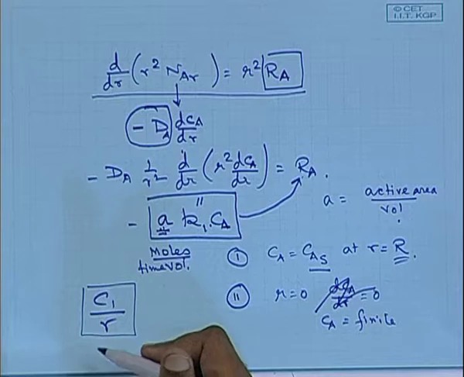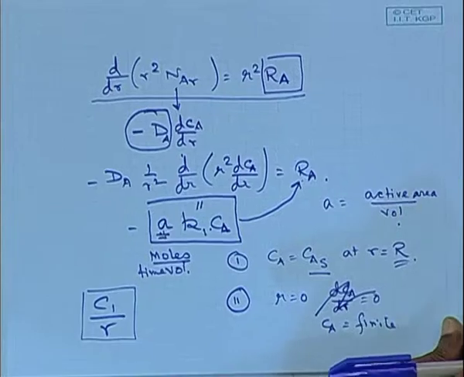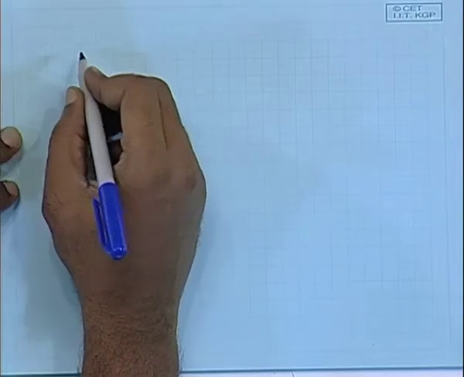So, if Ca is finite, then you would see that one of the constants of integration you can equate to be 0. That means, if you remember, some sort of this form is going to come in your expression for Ca. So, at r equal to 0, since Ca has to be finite, you can equate C1 to be equal to 0 as you have done before. In this way, you would be able to find out the concentration distribution, and it is going to be a sine hyperbolic form, but that you can see in your textbook.